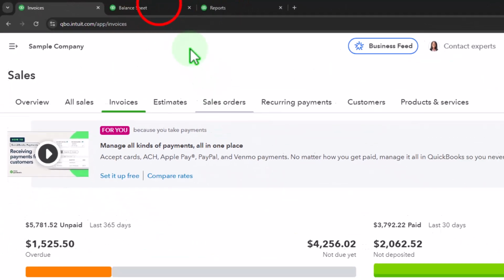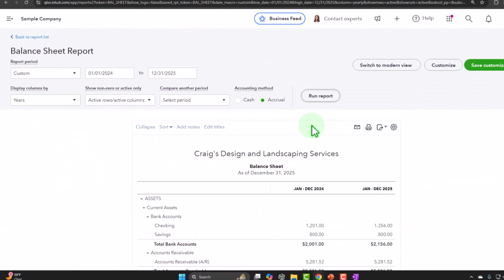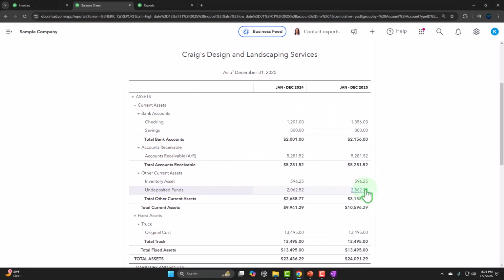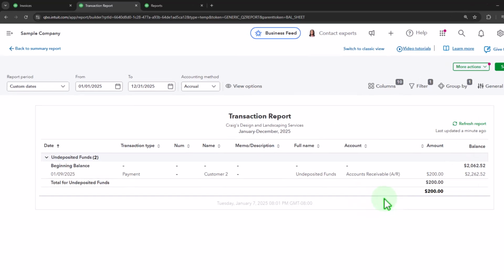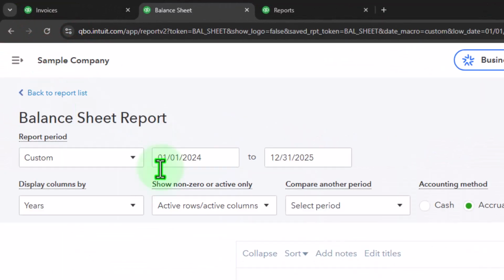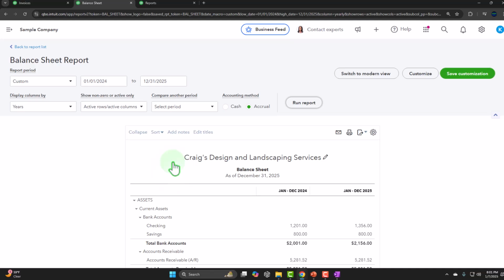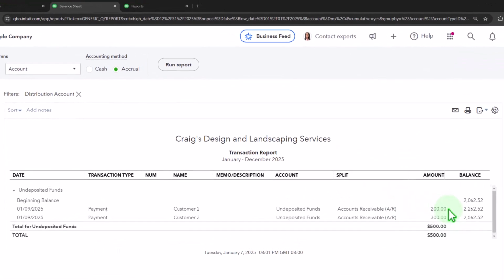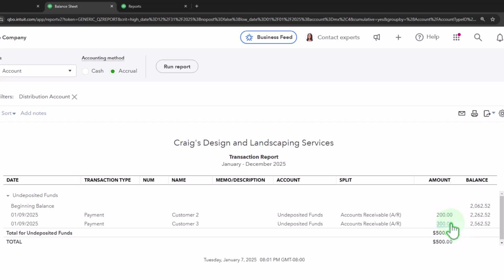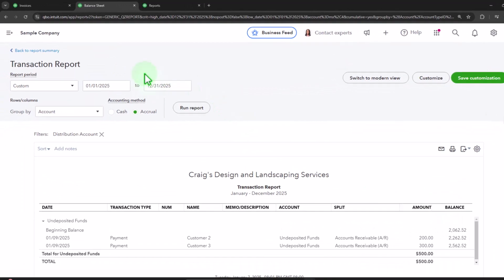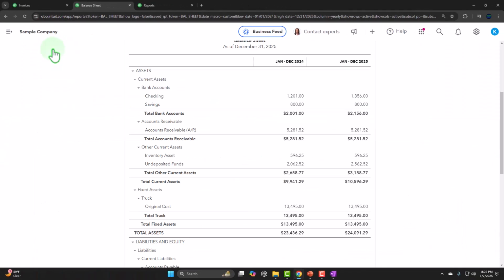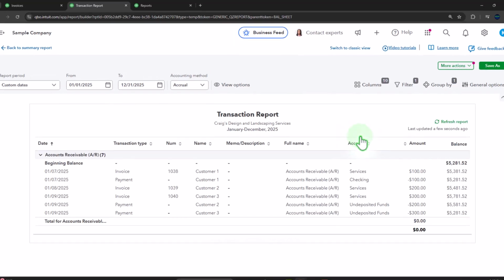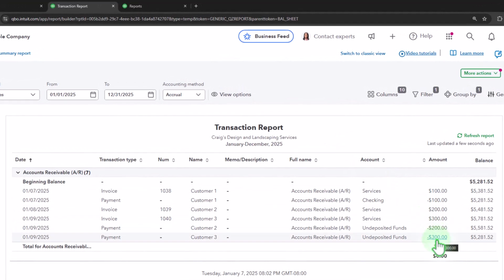And if I go to my balance sheet and run it to refresh it, then we have the undeposited funds has gone up. If I go into the undeposited funds, let's go back again and refresh it again. There should be 2 in there, shouldn't there? Refresh it again. Run it again, otra vez. There it is. The 200 and the 300 are in undeposited funds. The other side decreased, the AR, the accounts receivable. Accounts receivable should have gone back down. So there's those. That looks correct.